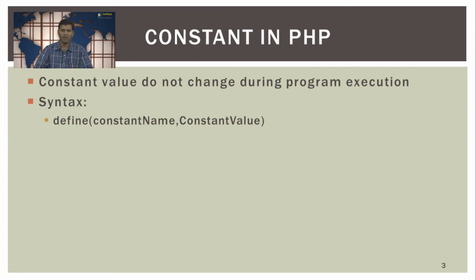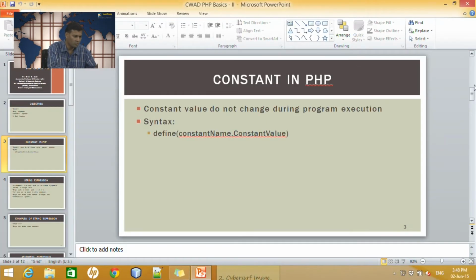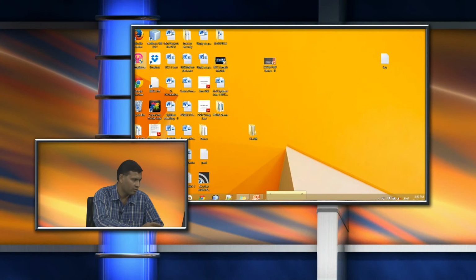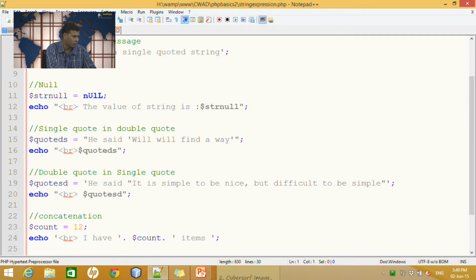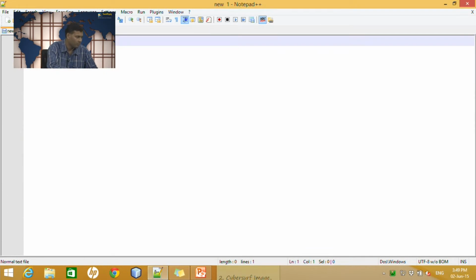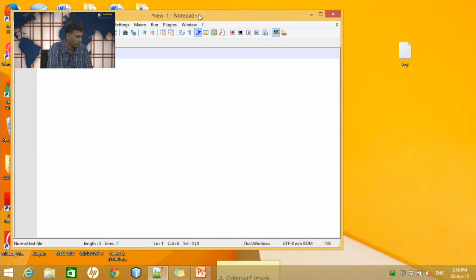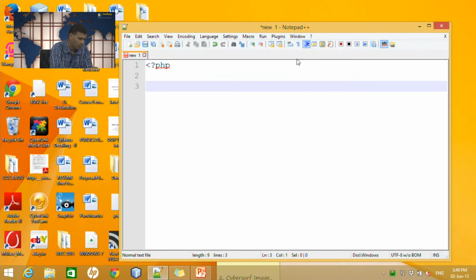Let us understand by writing a simple program using PHP which will use a constant. To start PHP, I need to start the WAMP server first. So I double click on it and I say yes. As my WAMP server starts, the symbol will become green. Now I can use any editor, but as we decided, I will use Notepad to write the code. So I start writing code and make the font a little bit bigger, so you can easily view it. The first thing I write is the PHP starting tag, and to end it, this is the closing tag.